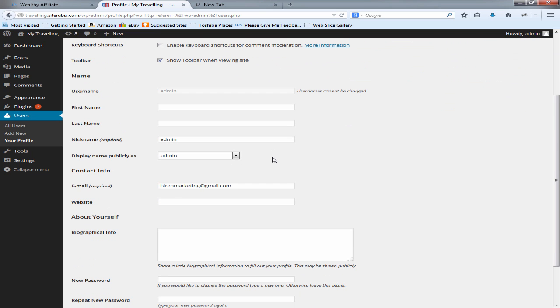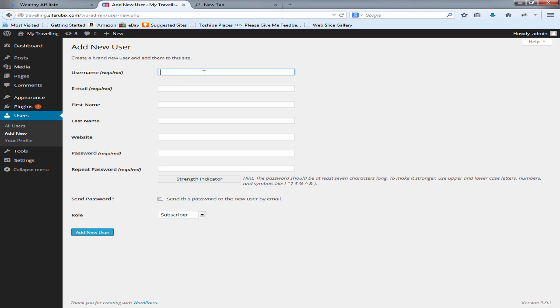To do that, let's go to users and add new. Press on add new. Let's give our website a username. I'm going to put my name as Biren, and put my email in there. I'm not going to worry about first name, last name, website, these three options. But when you're building your website, make sure you put your first name, last name, and website as well. Let's give this a password. Either you can send this password to your email, or I'm not going to bother about that. Make sure the role that you are assigning to your new user is administrator, otherwise you'll be locked out, guys. Very important. Once you've done all of that, click on add new user.